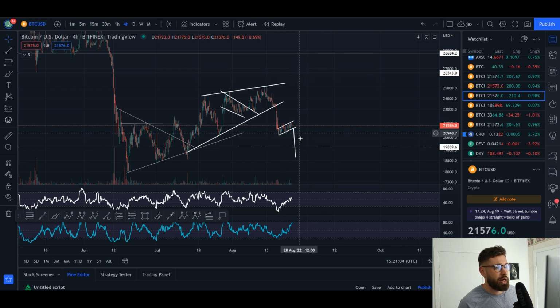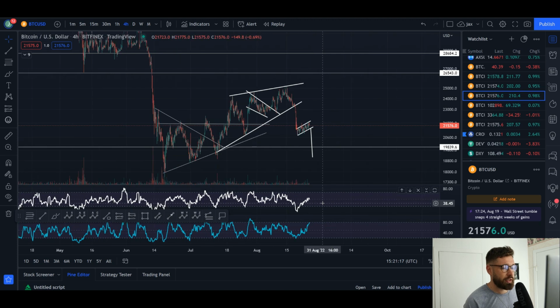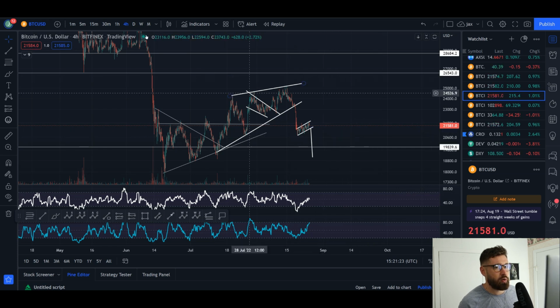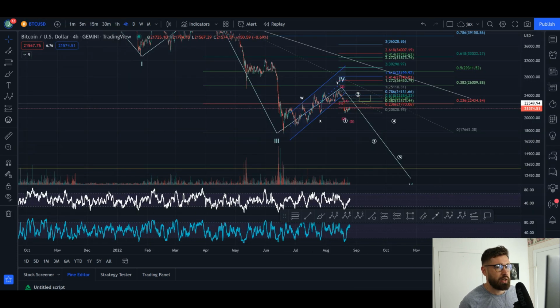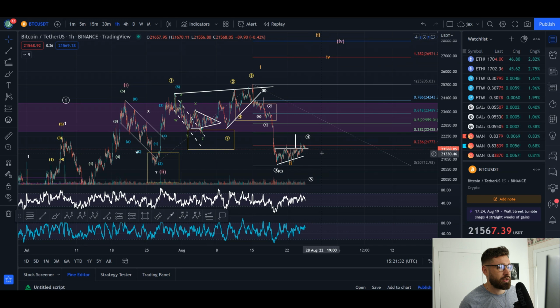We still haven't broken out of it yet. We've just been consolidating in a small upward trend here. But the money flow has come back up to the top section, and sometimes that can signify a move back down. The RSI is still looking okay here. We just have to wait until this flag, or if you are seeing it as an ascending triangle pattern here, we just have to wait for it to break and see if it's going to push up or if it's going to come down here.